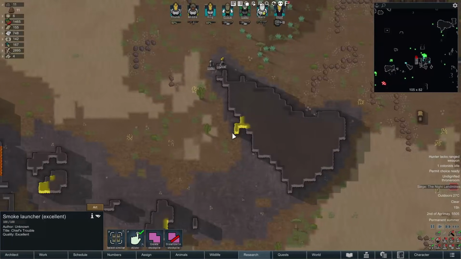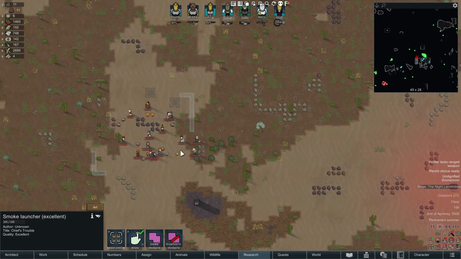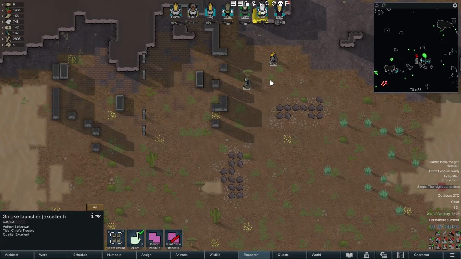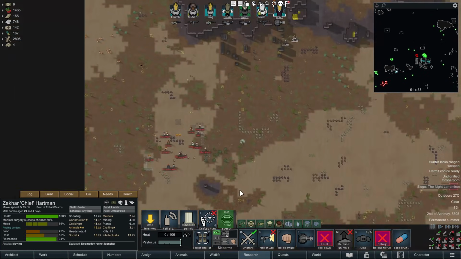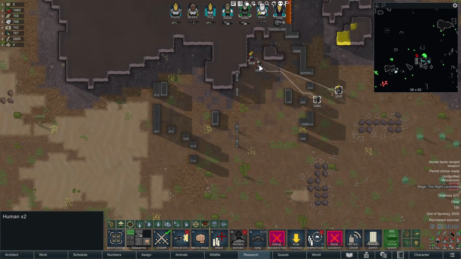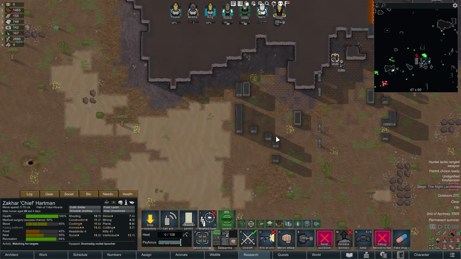Smoke launchers and Doomsdays. They're a good combo when you're trying to do this. What we're going to come down here and do is we're going to fire Doomsday into the center of this. Now the problem is you need to get a little bit closer than when you were using your sniper rifles here, because the range on this is not quite as good. So we're going to need to get a fair bit closer. However, that puts us in an awful lot more risk as well. And we've also got the risk of return fire.